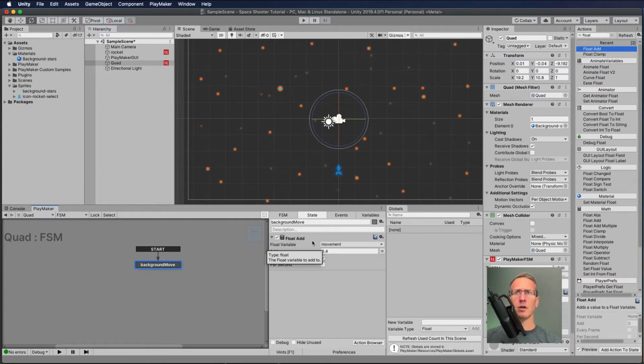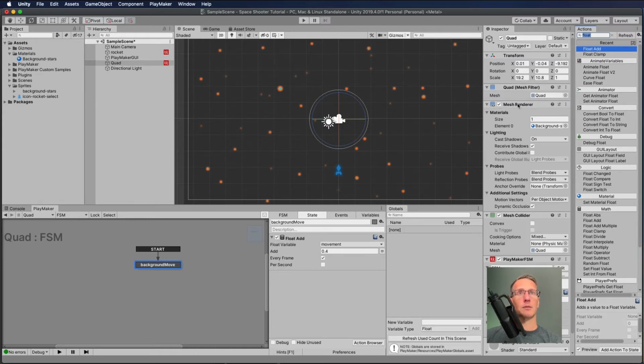So what we're doing is we're creating a little package of information saying this is going to be our movement speed, and we're going to move at 0.4 every frame. And then I also am going to say what is it that we're moving? Well, we're going to move the texture that's on that quad material. So we have our quad selected, right?